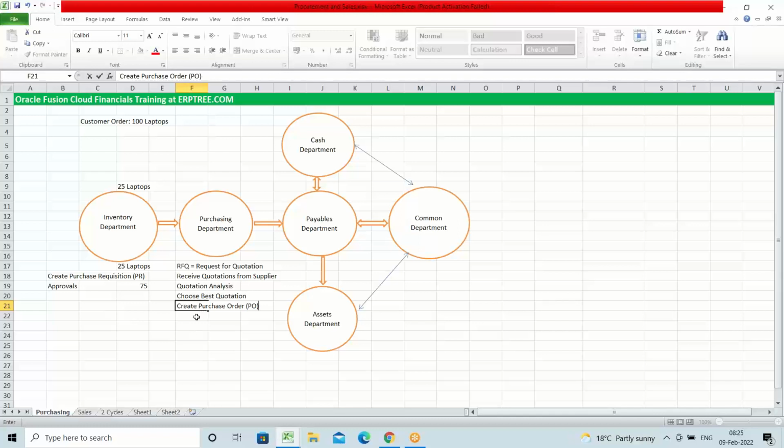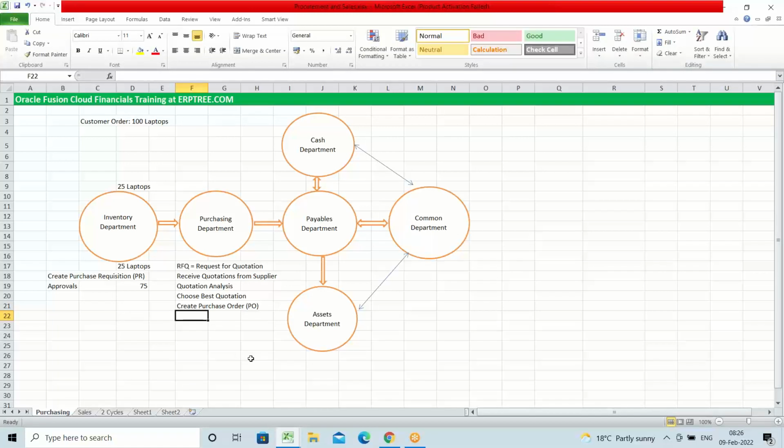So we place the order. Within the purchase order, we can specify who is the supplier and what items we require, how much quantity of items required, what is the price, in how many days we need those items, and to where supplier has to send those material or goods or items. This is everything we can specify within the purchase order.